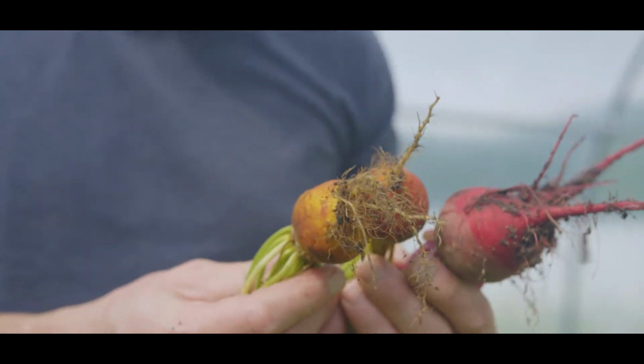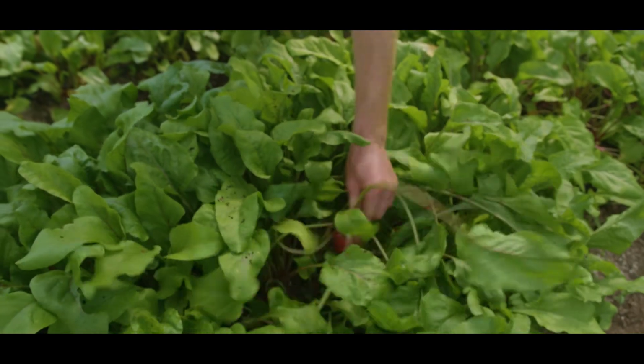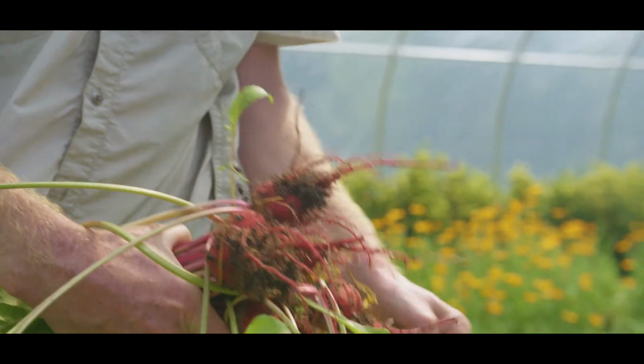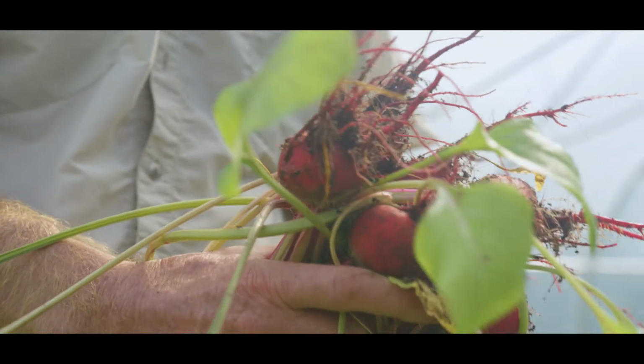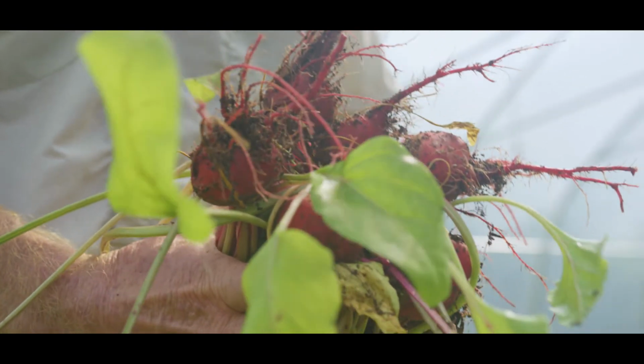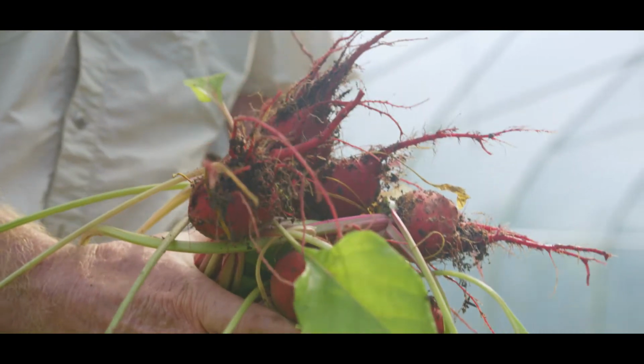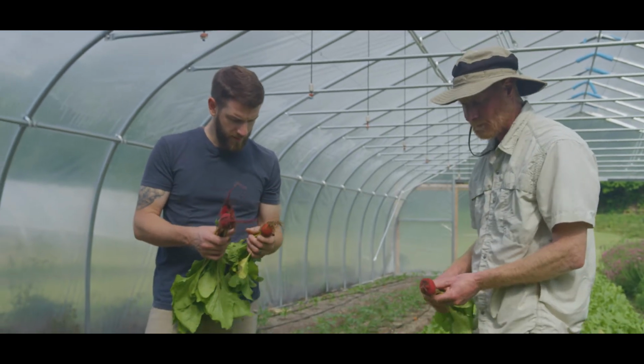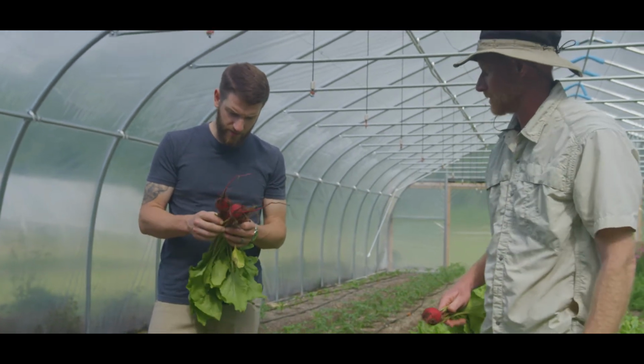And they're a little bit smaller beet. They take a little bit longer to grow than the Chioggia. This guy's a nice Italian heirloom. It's also called candy cane beet or candy stripe beet, because when you cut it, it has like a bullseye cross section. They look pretty cool. This is gonna make a really nice dish.